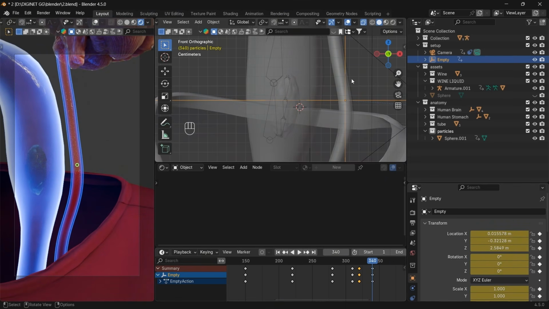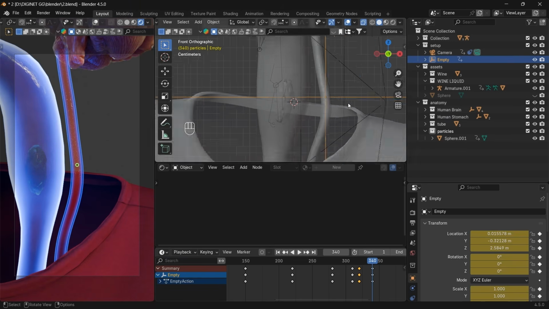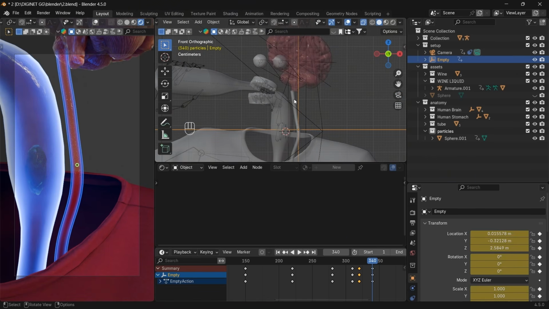Now what will happen? This particle will move in this pipeline. There are basically two ways to do this job. If you have a particle and you have to move it along a specific path, you can use a path curve and drag the particle along the curve. That is also an option. But this is a simple animation. There is no great distance, so I don't think that will be necessary here. Basically, I'm just going to do the animation by adding keyframes over here. Okay, at frame 340, let me make it over here.